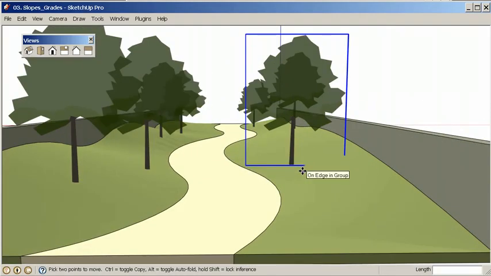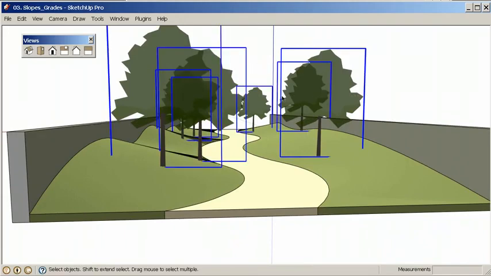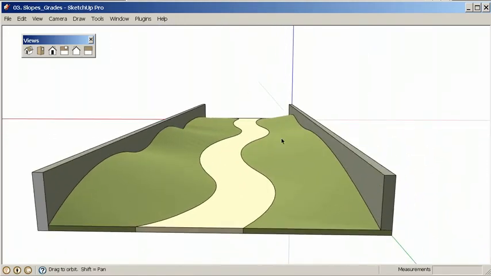The other problem with it is that it doesn't easily accommodate large quantities of either vegetation or people or any other objects that you might be using for a model, particularly if they're 3D vegetation. Laying these things out in AutoCAD is far faster because AutoCAD is a 2D layout program. So in this case, I'm going to delete everything I just put in here, and I'm going to show you the method of going from SketchUp to AutoCAD and back to SketchUp with everything laid out.